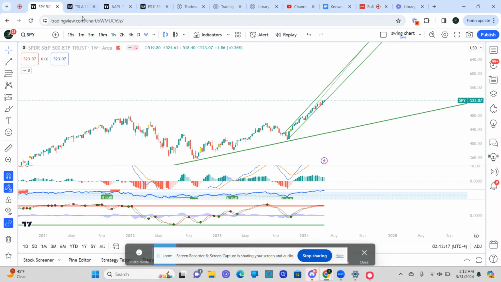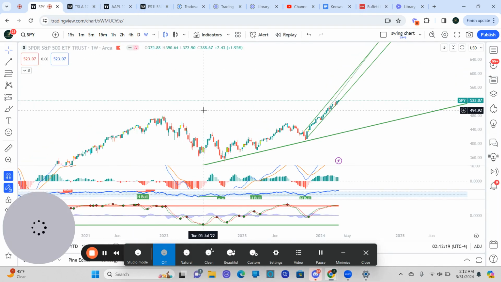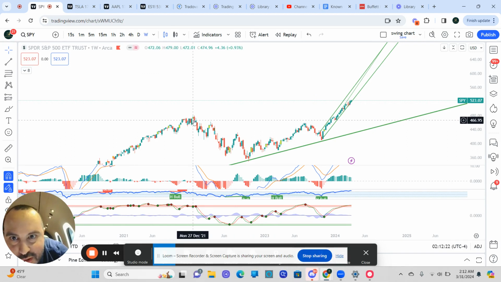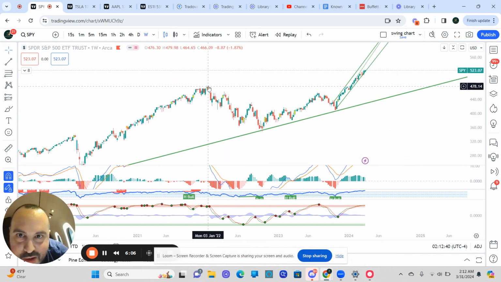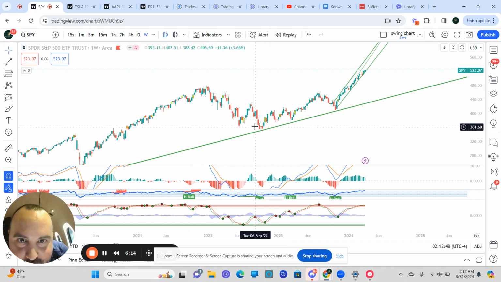So let's pull up the SPY chart. We're going to go to the weekly chart. What did I say? December 2021. Here we go. This is the weekly chart, and this is the first week of 2022. This is exactly where that drop in the indicator happened. Now look at the market. We dropped all the way from here, with highs at about 480 on the SPY, all the way to, and this is October 2022.